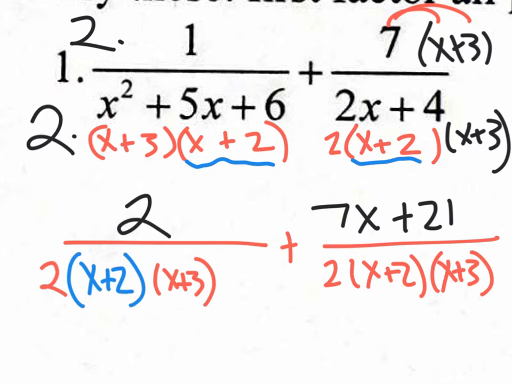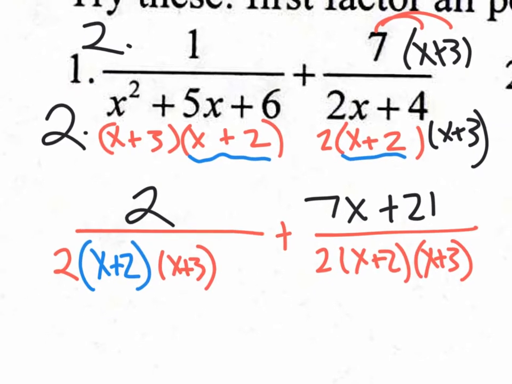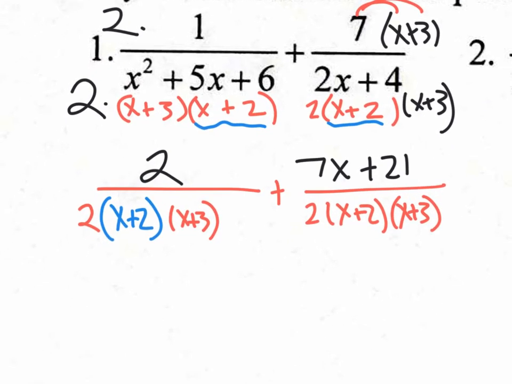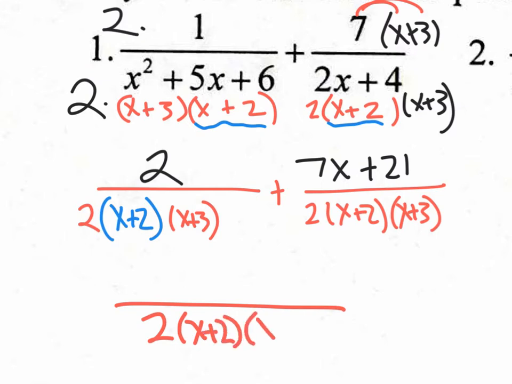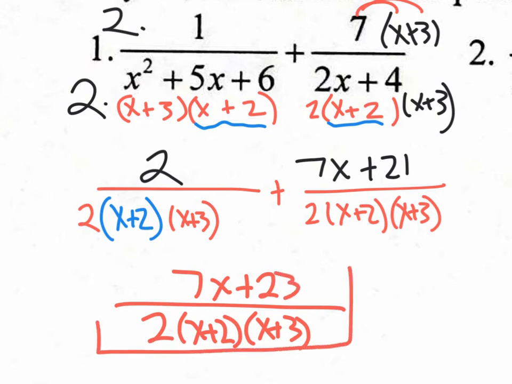So do you see how we got those new common denominators, LCDs? By factoring first and then rewriting everything that's like repeated. You just write it once and then bring down everything else. That'll be your new LCD. Then you'll have your new fractions, and then you'll be able to add the top with the top and rewrite your answer over the common denominator. So my answer is obviously going to have 2 times x plus 2, x plus 3 as the denominator, and on top, what do I have? 7x plus 23. Of course, you're supposed to try and factor, but there's nothing factorable. So that is your final answer right there. Does that make sense?